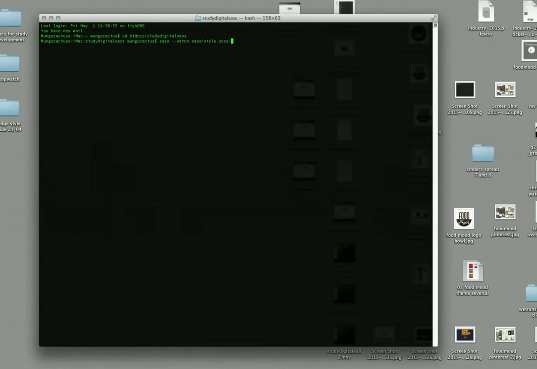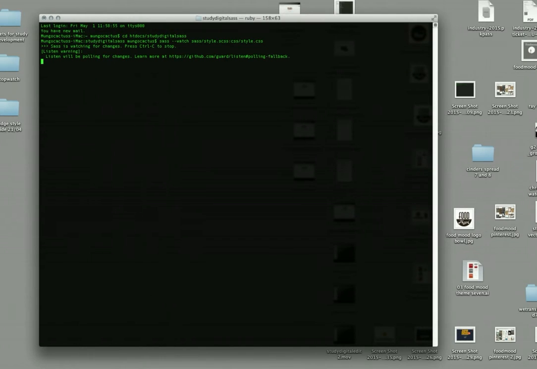And then that's going to find the CSS folder style.css file, and there we go. It's going to be changing the CSS.